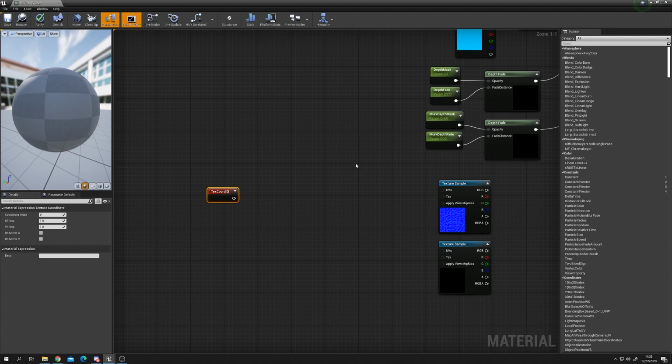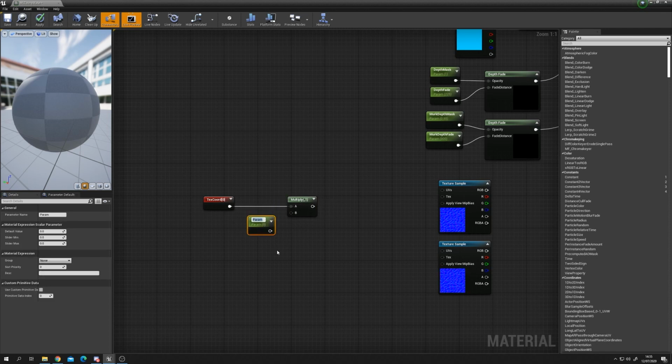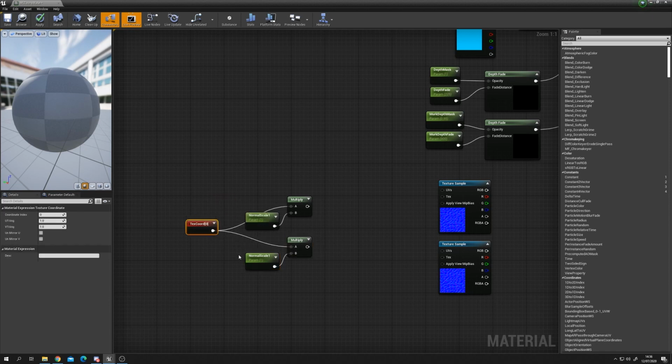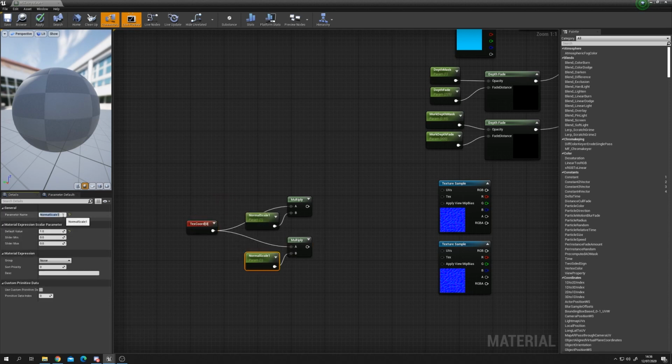and obviously we want to be able to change our instance to have the same scaled water no matter what, we're going to say texture coordinate and then hold M and left click for a multiply, and we're going to multiply this by a scalar parameter, and this we're going to call our normal scale 1. So we'll default this to just a value of 1 so that we don't break our texture. And now we'll just copy and paste these, plug our texture coordinate into the second multiply, and change the second one to normal scale 2 rather.